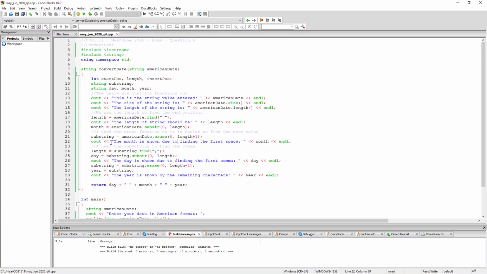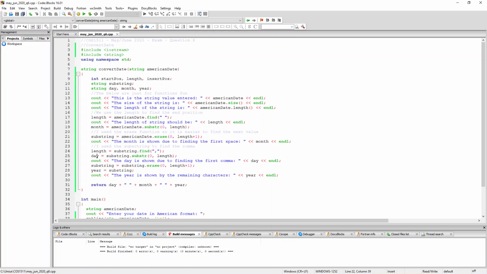Now this line just says this is what the month would be. Then I say I want to find the length, but this time I want to find it with a comma. So my length is my substring, which I've used over here because I've erased a lot of text from the American date, and I want to just use whatever's remaining and find where the comma is.